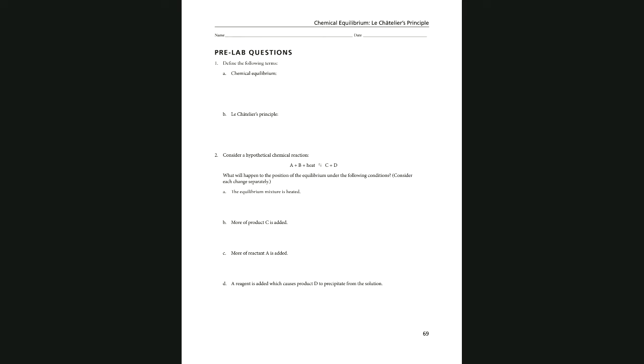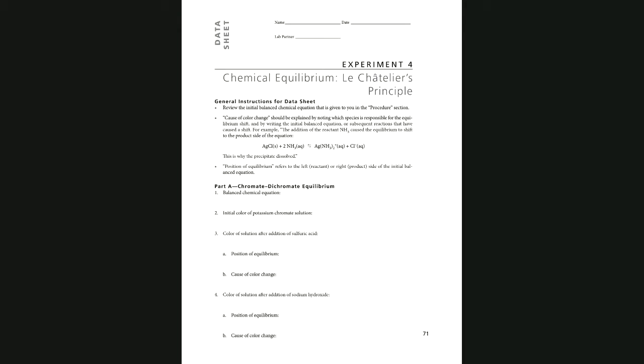There are a few parts to the experiment. I think there are just 4 or 5 experiments. You want to make sure to first include the chemical reaction at equilibrium, then look at the changes that are going to happen. The Prelab, we're not working with the Prelab at this point. When you read the experiment, you can decide on the Prelab. But for the data sheet, we have part A of the experiment, and then we're just going to continue with these experiments, like going from the chromate to dichromate reaction at equilibrium.